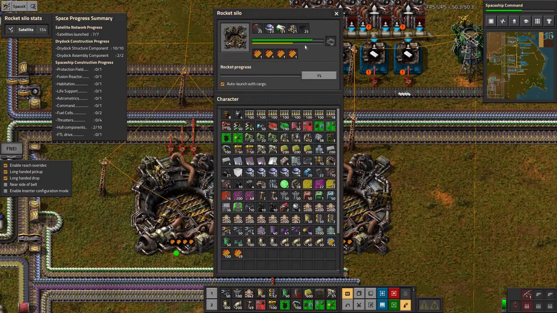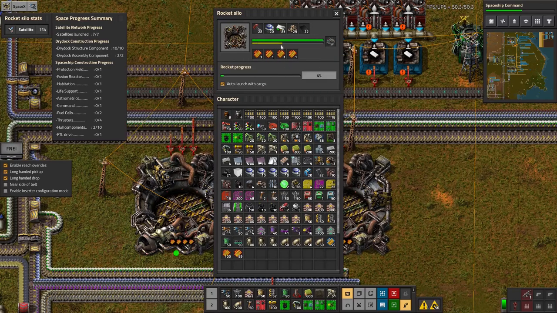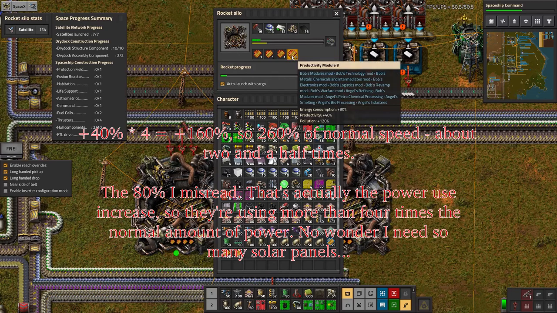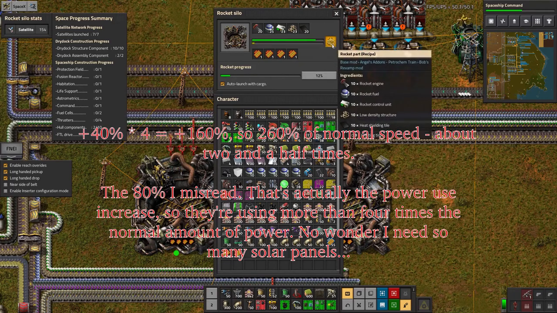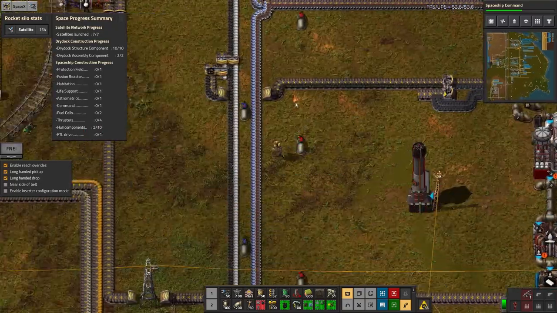As you can see, this goes quite quickly because I've got the four productivity modules in there. So every one of these is worth 2.5, I think. 80, 160, 320. No, each of these is worth about 4. That's brilliant. So as you can see, that's ticking up fairly quickly, so I can go off and get on with other things.